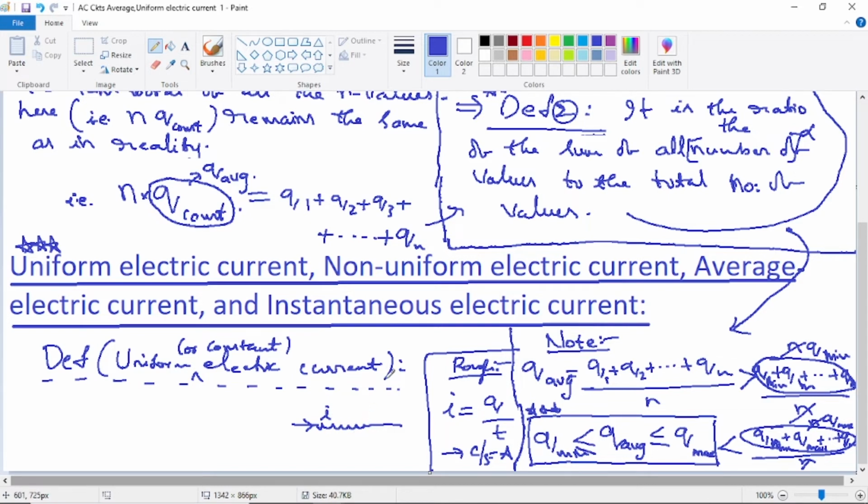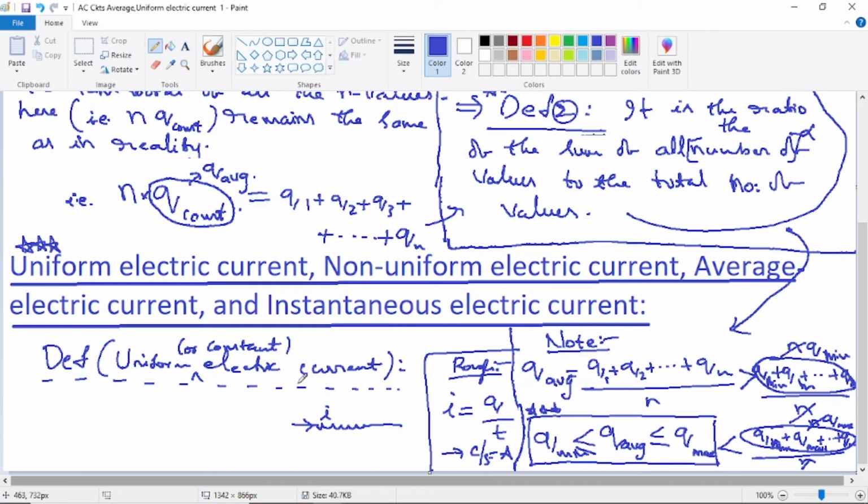Each and every word or phrase has its own fixed meaning in science and technology; they are defined exactly like that. So current in a conductor is nothing but the current passing through every cross section of that conductor at a given time, or in a given time interval. A time interval is the difference between two times. An instant of time, like 9 o'clock, means exactly 9 o'clock. A time interval is the difference between two instants of time, 9 and 9:05: t2 minus t1, 9:05 minus 9, which is a 5 minute time interval.